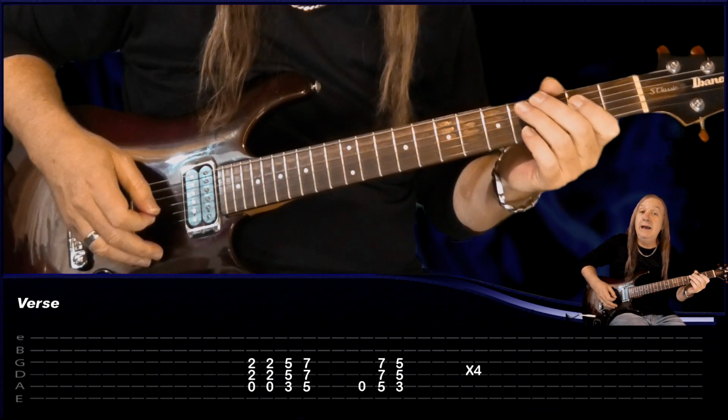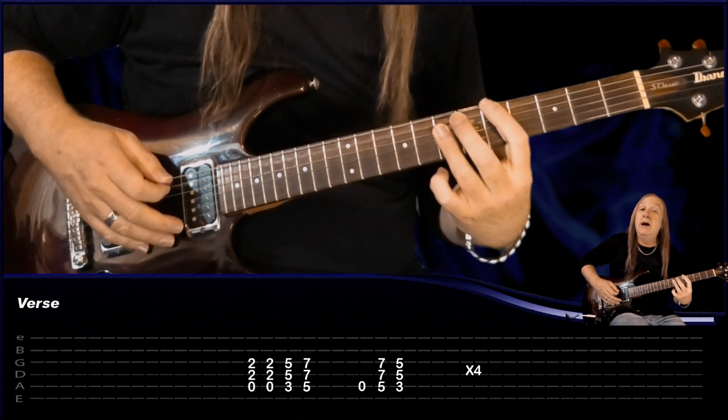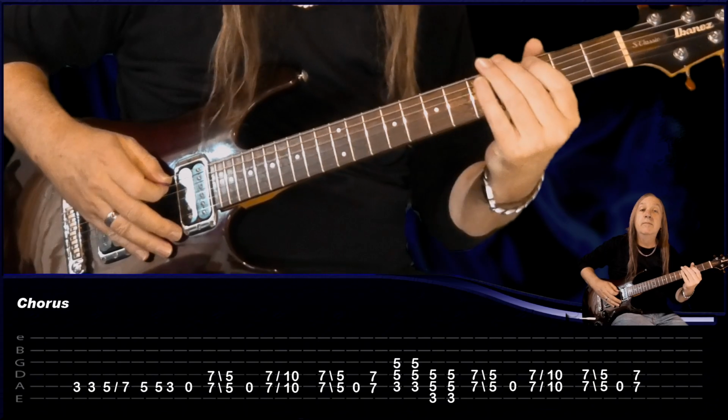So slowly, A, A, C, D, open A, D, C, and back to A, and that's our verse there. Then we have our chorus, let me play that for you.